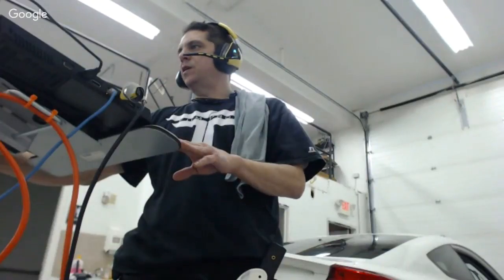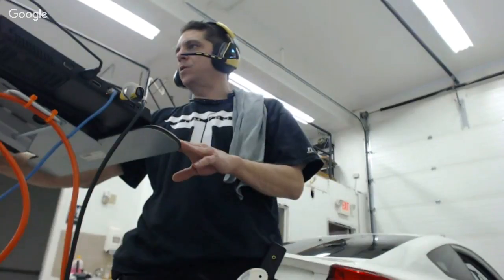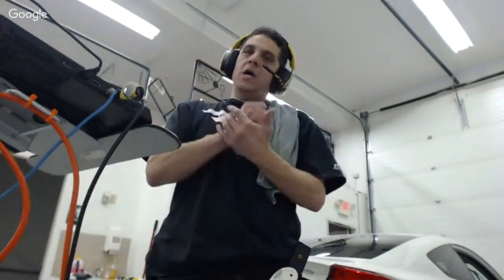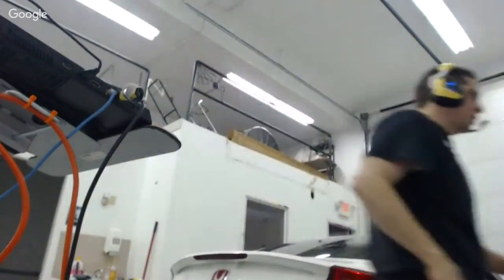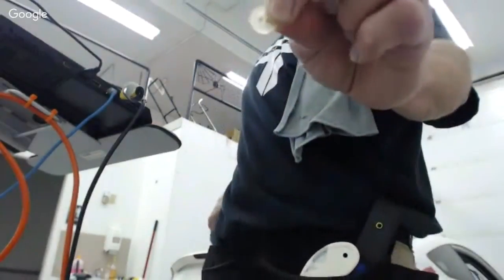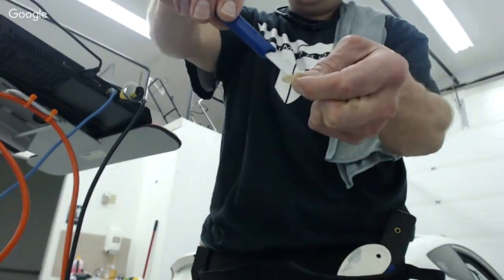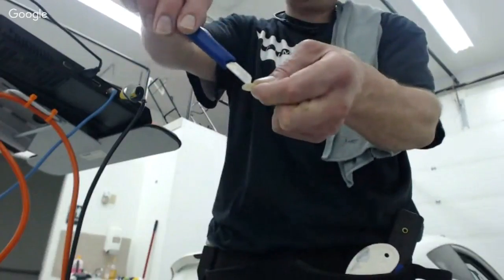JY says, I have a 2017 Jeep Renegade to do tomorrow, and that back hatch window is intimidating. What's your advice on this particular vehicle? Number one, if you're hand cutting, use a fresh blade every time you touch that glass, or more importantly, get yourself some buttons, a clothing button. The button goes under the film. The blade goes on top of the film. So you're pinching the film in between the button and the blade. This way you're not cutting on the glass. Now you can't damage the glass at all, right?